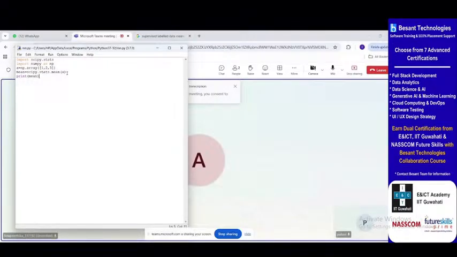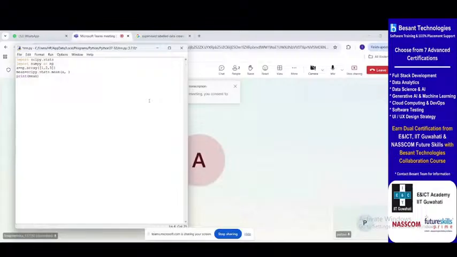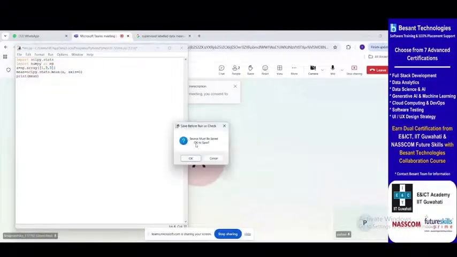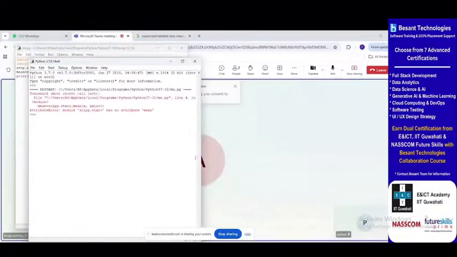In that class, we used the same program and method, from scipy import stats. We used that method but got the same error, attribute error. Yeah, correct.